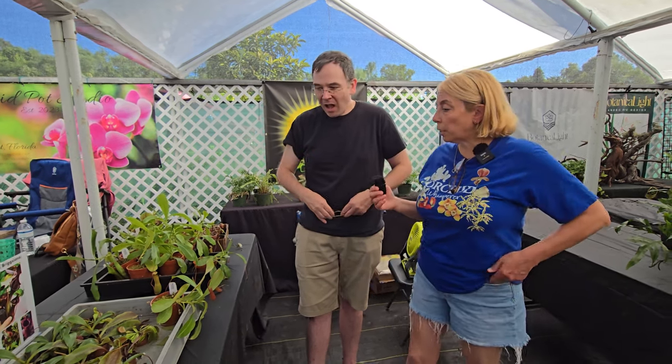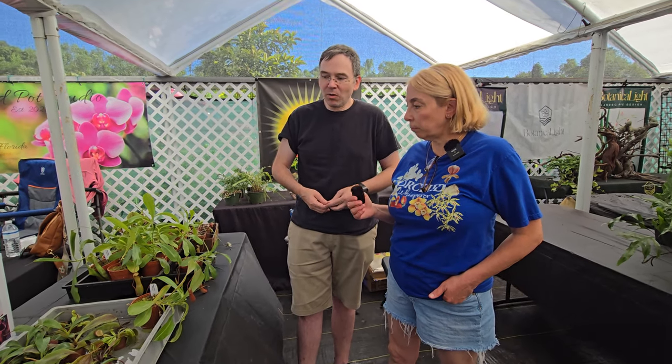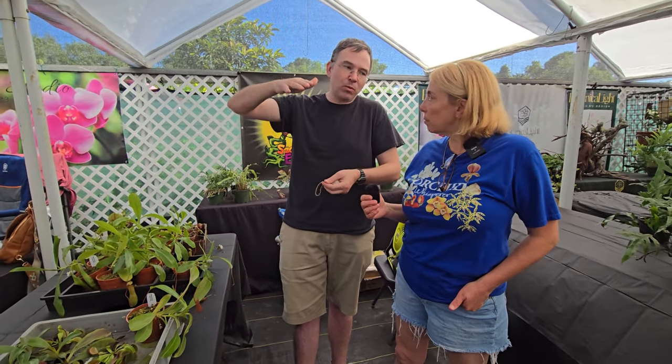And how often do you water again? I mean, you could get away with every other day, but when we get 95 degrees, they dry out quick. They're thirsty. So you don't want them to dry out. But then again, you don't want them halfway up in water, maybe an inch. And in the winter, you don't want them sitting in water because they'll rot.